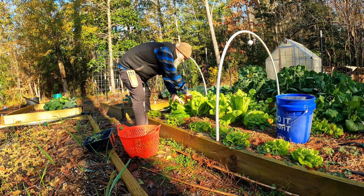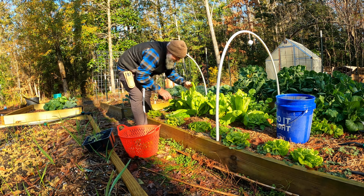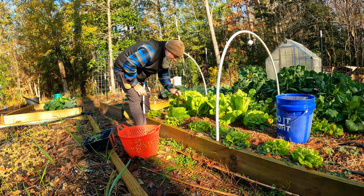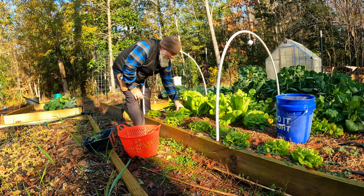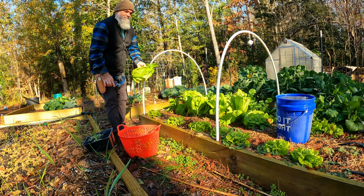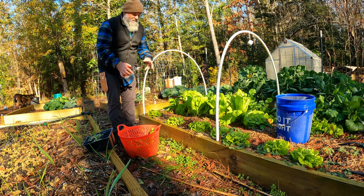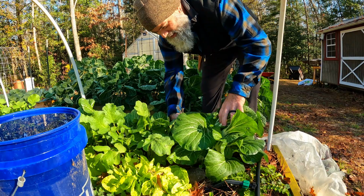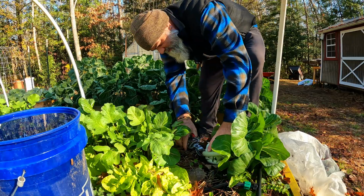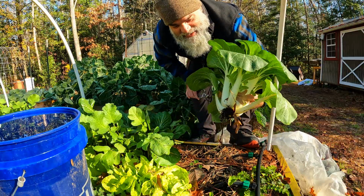And right before we put this bed to sleep, for probably about a month before we do our potatoes, I'll come in and harvest the entire head of romaine. But for right now, especially because I'm trying to harvest enough to feed 2 families, I mean, these 6 plants, this is 1 plant. So it'll give me enough to feed 2 different families. Lucky for me, he really likes bok choy. So since I planted so much, we're going to go ahead and give him a nice sized bok choy. I mean, you can't go wrong with that, can you?